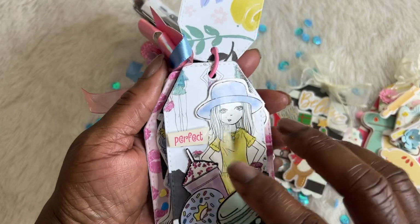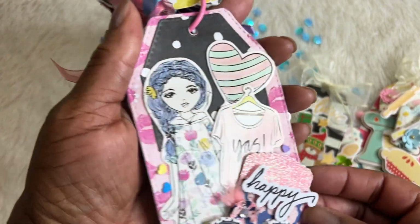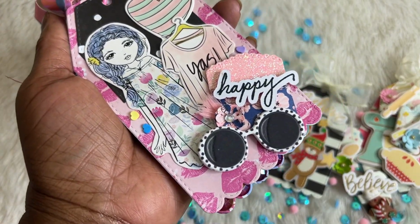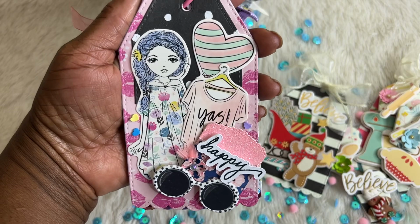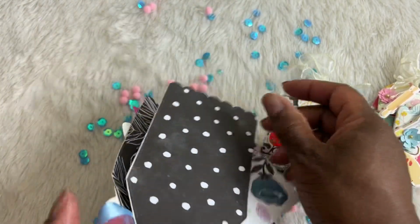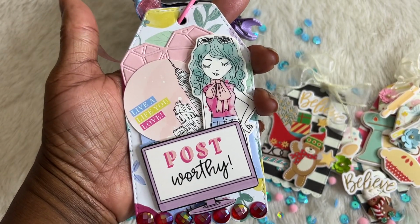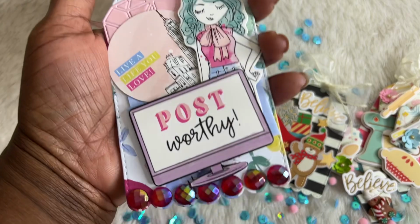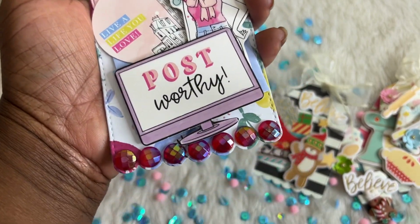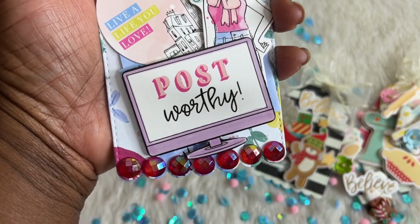I love how this flip tag turned out. And this, oh, I have one more. Look at those glasses, or those shades. So stinking cute. And then my last one is right here. And also, these are her jimmies here. I forgot about those. This is new in her shop as well.